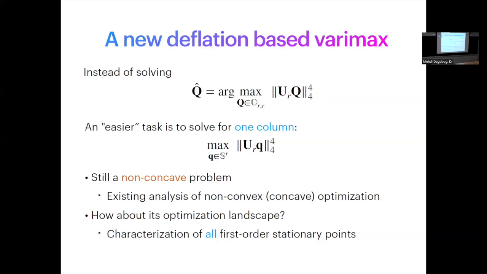Maybe we can discuss this offline. But for the original one? Yeah, there's a penalty. Oh, you mean instead of working directly in this set, you are working in the R matrix and adding some penalty to encourage orthogonality. Yeah, it's a relaxation. Yeah, there are different ways of solving this directly. But I don't think there is any theoretical understanding of the stationary points from the corresponding algorithm. But if you know something, maybe we can talk later. Yeah, you can point out those references. Yeah, this would be great to know.